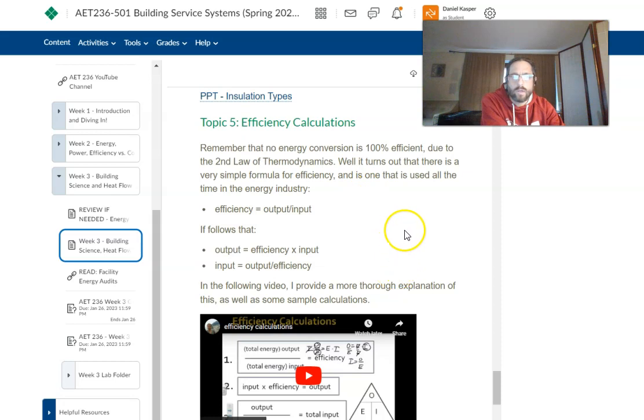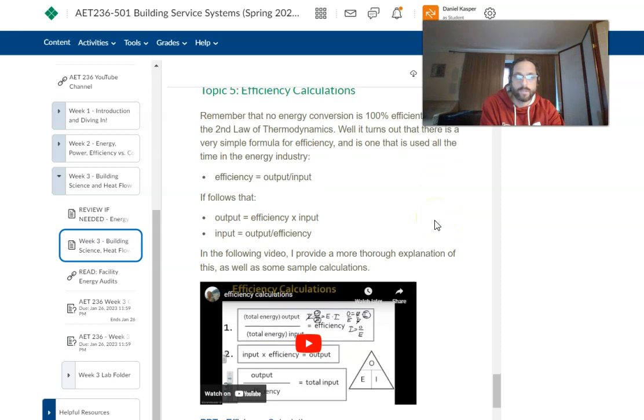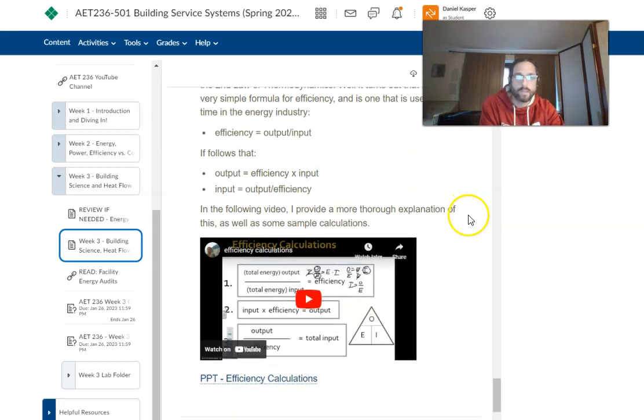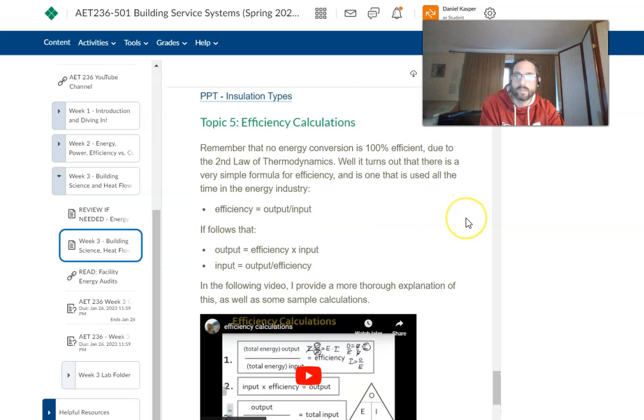Okay, so that's the focus of this week: to understand how heat flows from warmer areas to colder areas, and then you'll learn how to calculate, based on the insulating value of those surfaces, how much heat is lost, how rapidly it's lost, and how you can apply that. Again, it's a very practical lesson for sizing furnaces and understanding how much you're going to have to pay for energy.